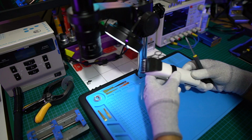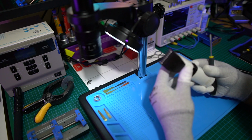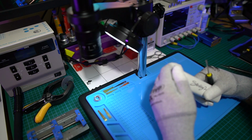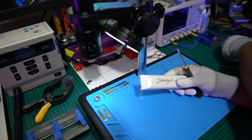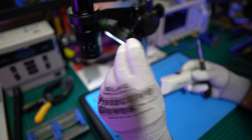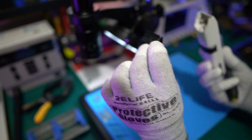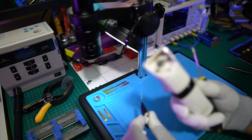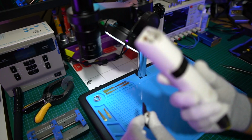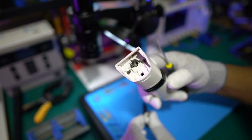Alright, so with this one, there's a mechanism on the inside that comes loose, and there's a battery that needs replacing. So I'm going to take this apart now, and I'm just going to show you that. Just give me a second. There you go. So you just take the top off, right? You can see here, the top just clips off. There you go, and there's the top inside there. That's just a bit of brown glue inside, it's nothing dodgy.